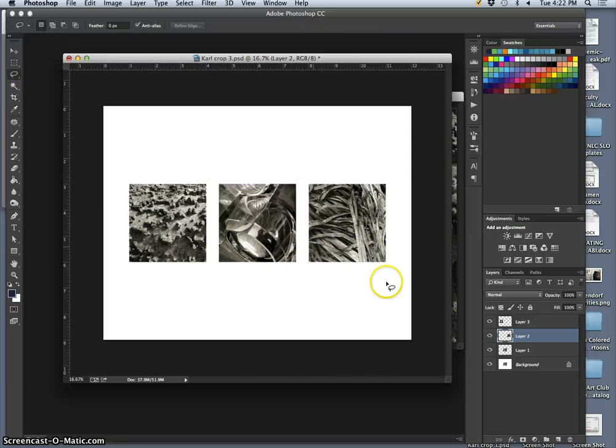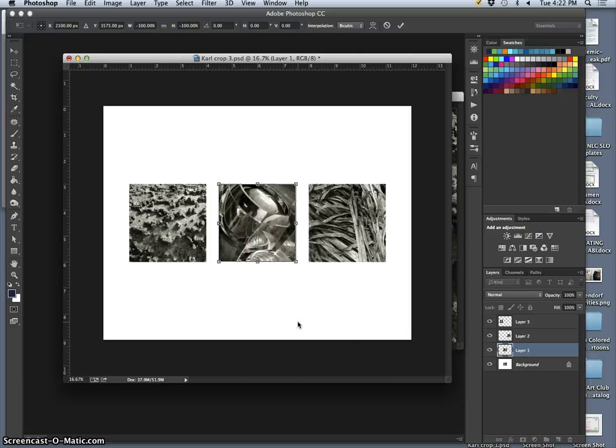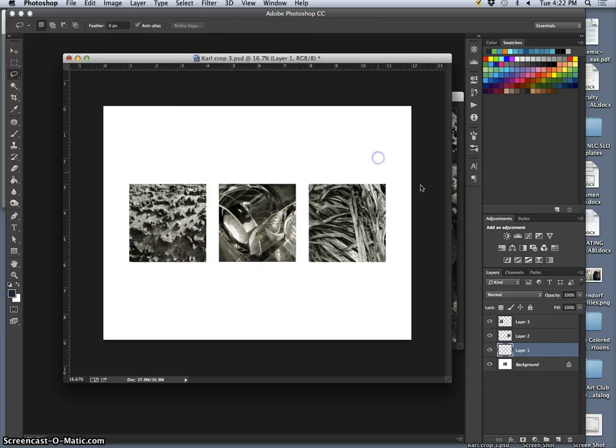Okay. And because I made a duplicate of this center one, I can actually rotate that one as well individually. I can even flip the negative. And I can see if I like that better or like what I had originally. And I like this because it kind of carries the curve over. So I'm going to leave it that way.